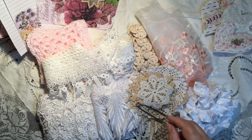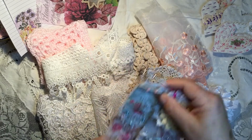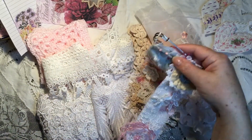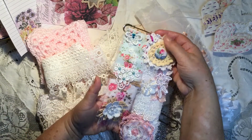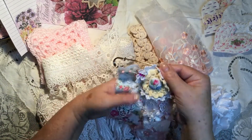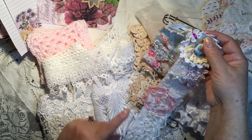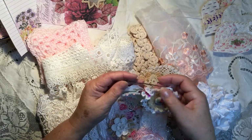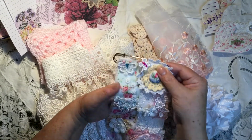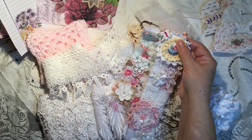Another thing I like to do with them is I make the snippet pieces, and instead of rolling them in a roll and not being able to see what you have, I pin them onto a quilt pin, and then I can have them hanging up and I can see what I have, because I actually make snippets and use them. I know some people like to make them, put them in a roll and never look at them, but I actually like to use them in my projects.